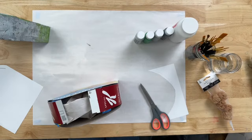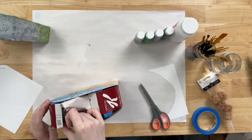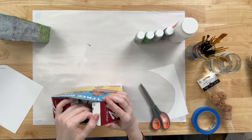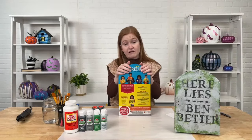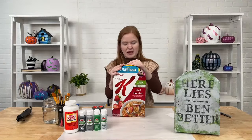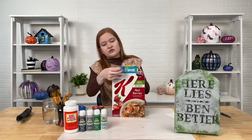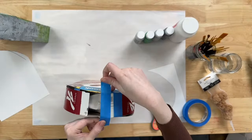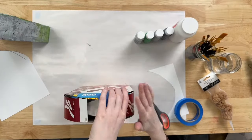Now my other side is getting loose, so I'm just going to secure that back into place. This next step is optional — I just did it for extra security while my Mod Podge was drying. Once your Mod Podge dries you really are creating a paper mache effect, so you don't need this step, but it gives you peace of mind. What we're going to do is take strips of masking tape and lay them down along the entire arch of our cereal box, overlapping and layering until you see blue tape color everywhere.